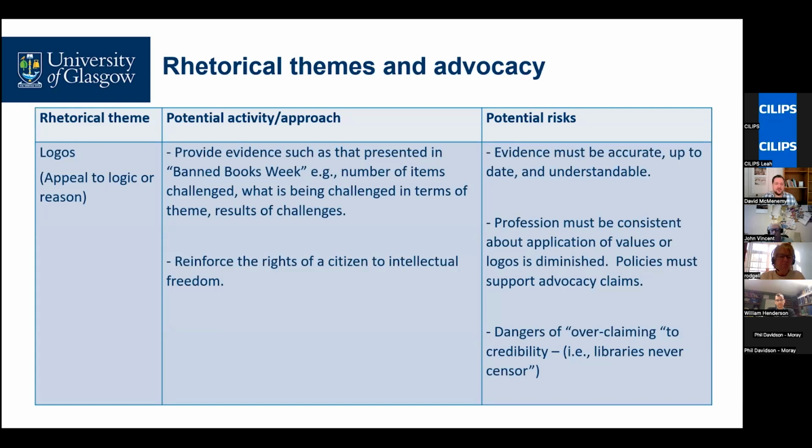So going back to the theories of rhetoric that I mentioned earlier, I've pulled out the different themes and give you an example of how I would interpret them in a general sense, and obviously this can let you think about how you might interpret them specifically. But the rhetorical theme, firstly, logos, which is the appeal to logic or reason. So it's basically how logical or how reasonable is your argument. Is it something that can be convincing? And how we would do that?